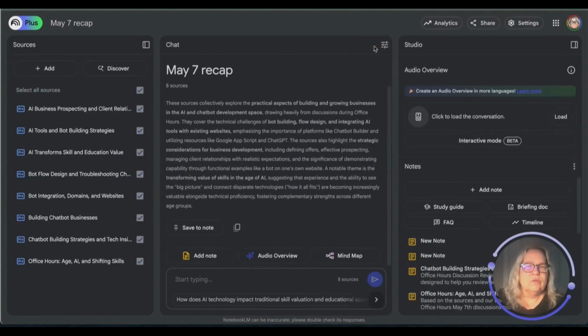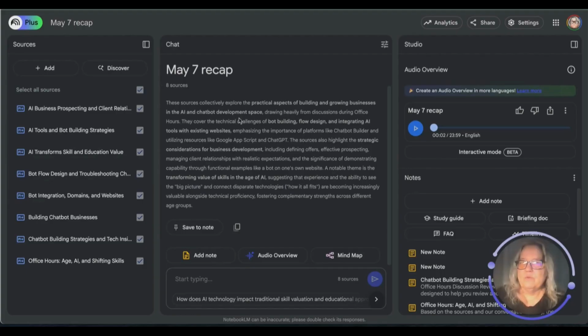I'm going to click Studio again and go back to that screen. But these are some different things. You can do an audio overview where it's going to create a little conversation of the information that's in these. And this is one of the things that I do every week. I bring that transcript in here from our meeting. I pull out the main points. I'll create notes from those main points.